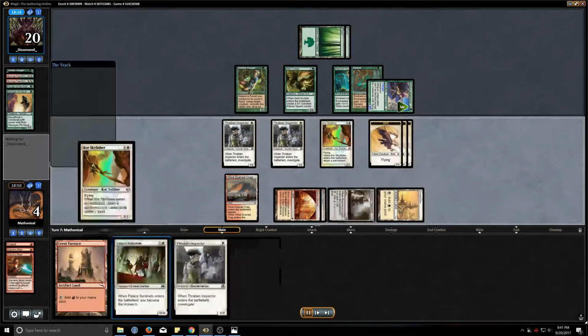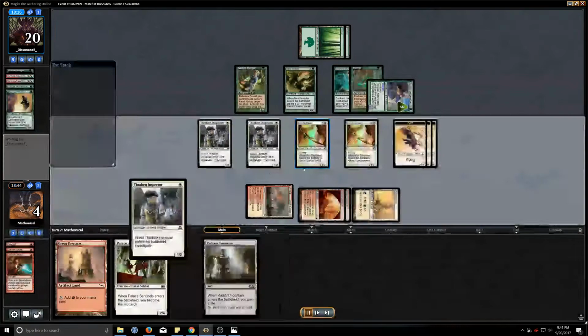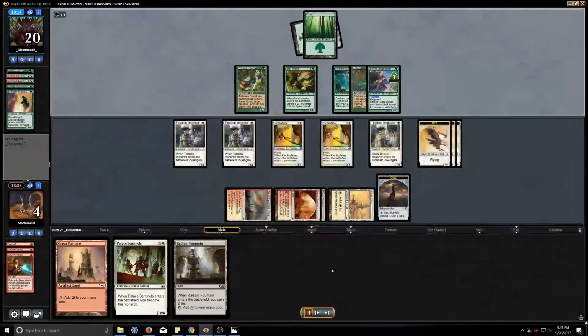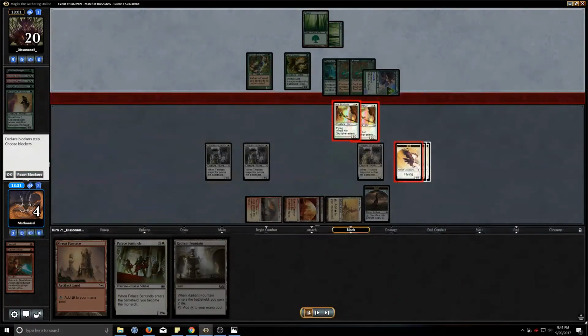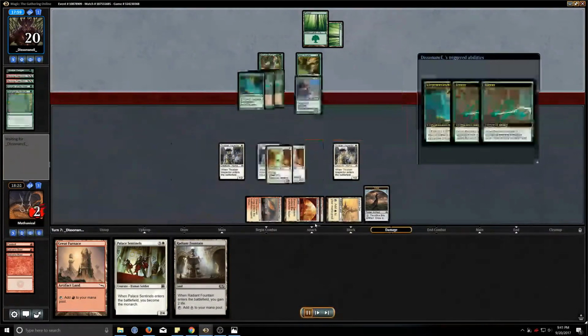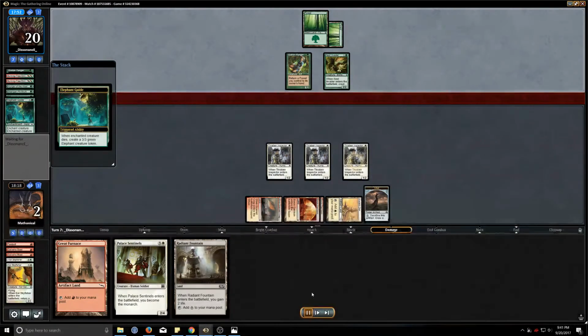So here we're basically just going to drop the Core Skyfisher, and we do have 7 power with which to put in front of it. We just have to hope that we will survive. Thankfully, he's only going to be able to trample over for 2. We did bounce the Radiant Fountain when we played this Core Skyfisher, just in case we did survive this turn. We do want to gain some of that life back.